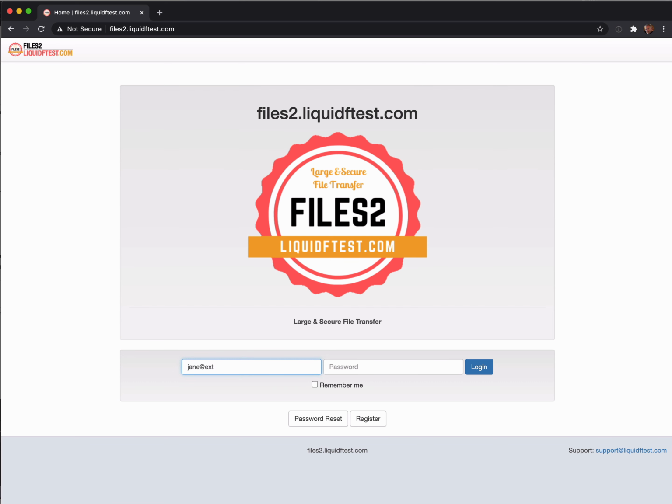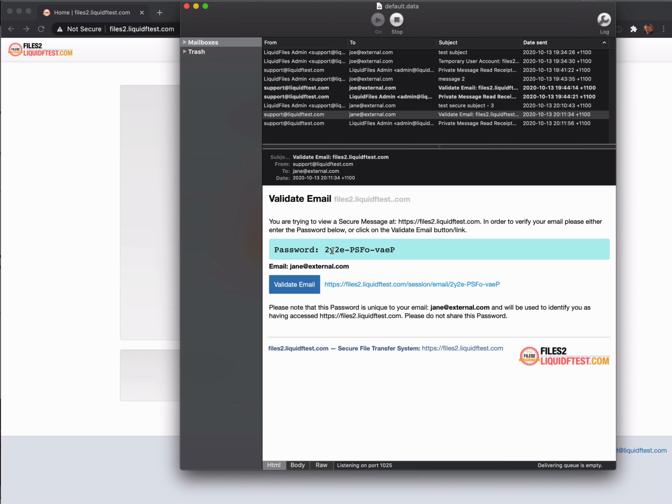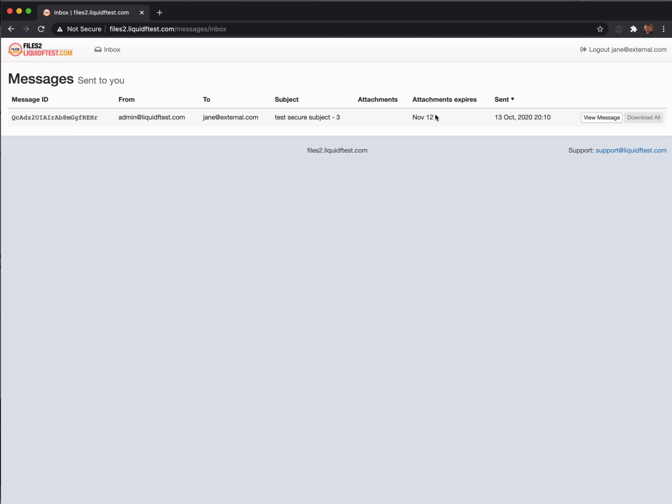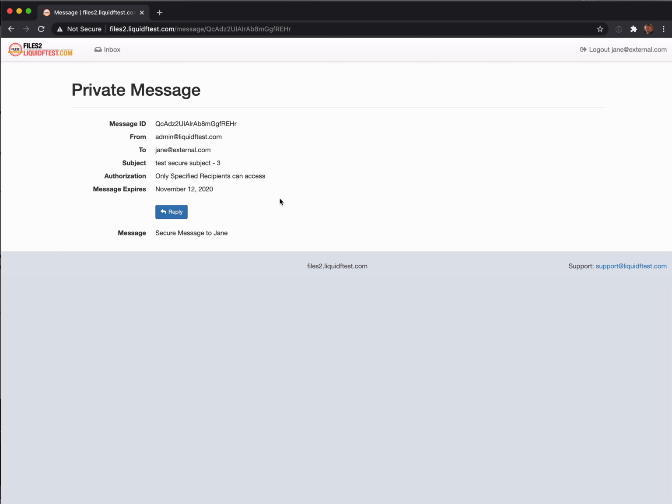So Jane at external.com can authenticate with her password, and will also be taken to her inbox and can view any messages. So there are several options of accessing secure messages for external users, and none of them have any accounts on this system. So it's reasonably secure and as convenient as we can make it.